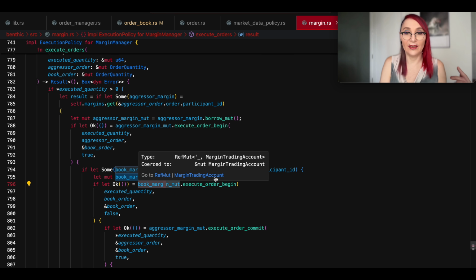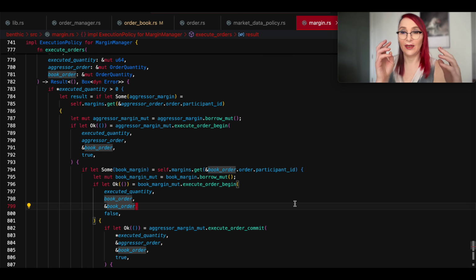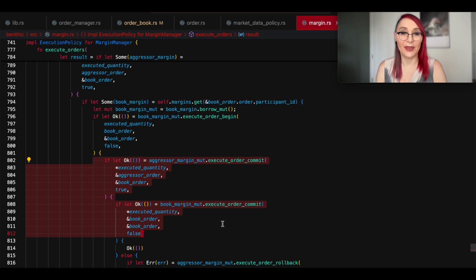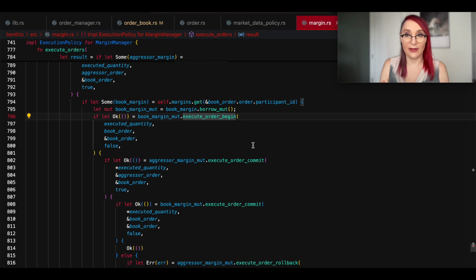So there are these two parties, right? There is trader A and trader B. Trader A has some accounts, trader B has some accounts, so we have different accounts for those traders. And now we have to begin a transaction between these two. So we have to say begin transaction on trader A and begin transaction on trader B. So we begin the transaction on both accounts. And then we say, okay, now we're going to commit. If the begin is successful, we commit. So this begin actually does the whole logic to lock quantities and to calculate if it is possible to execute. If begin returns yes, it's good to go.